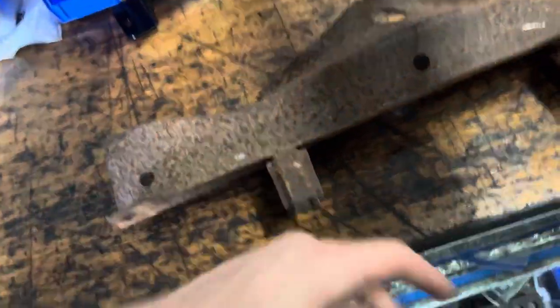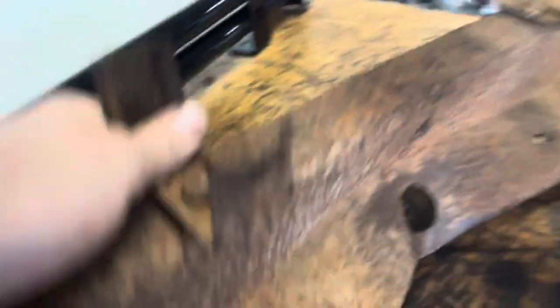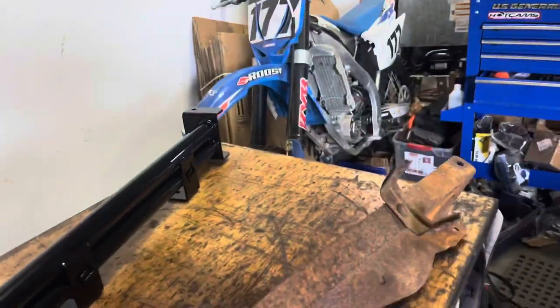This thing replaced my original one — it was so rough. The previous owner had hooked up a chain to it and towed it by this little support that holds the radiator up. It's just some thin rusty metal. Here's my original support — the radiator would sit in these brackets like that, but it is just so bent out of shape. We hooked it right there and just went nuts on it.